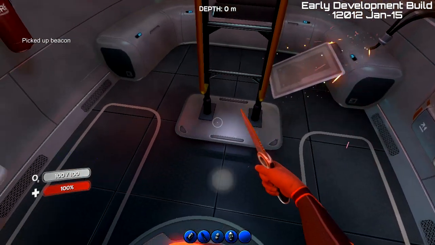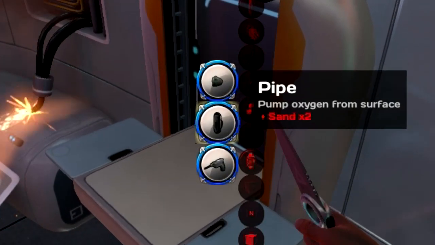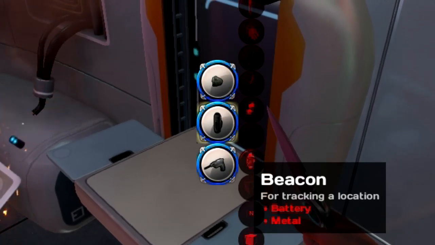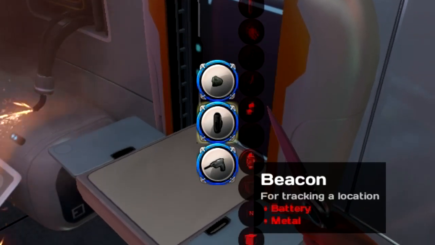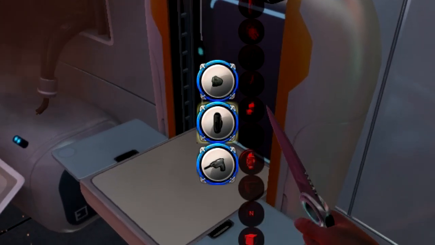Okay, so how you make that is you go into Fabricator as always, going to Equipment, and then you will see down here it says Beacon, and it needs just battery and metal. To make a battery you need zinc, which you get from breaking limestone, and you need metal, which you get from picking up on the floor. So it's quite easy to make, quite a cheap resource to make, but they're so useful, and let me show you why.